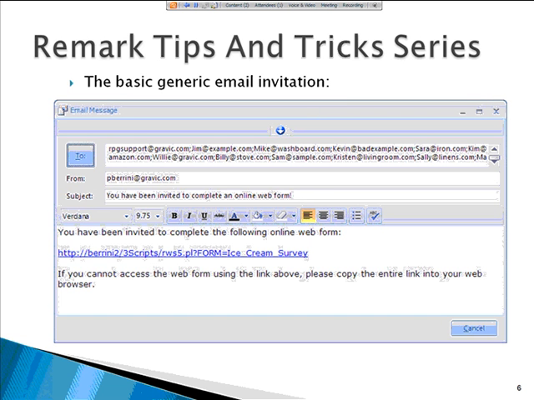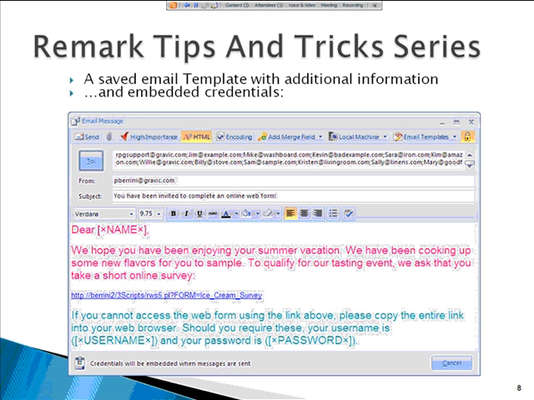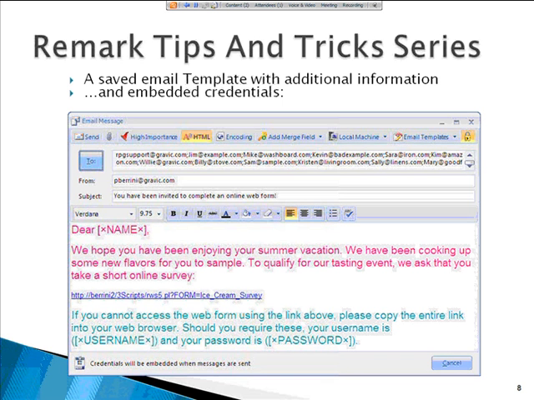This is the basic generic default email containing a link to your survey. And notice that you've got the editing tools to tweak it as needed. In this next example, the email was edited and customized. In this last example of an email, it was enhanced, and then merged information was placed in it from the password list builder, and I've placed the name field, the username, and the password into the text of this email.